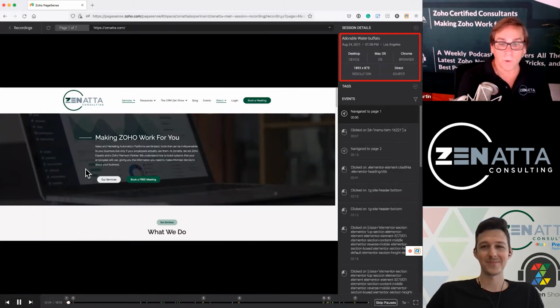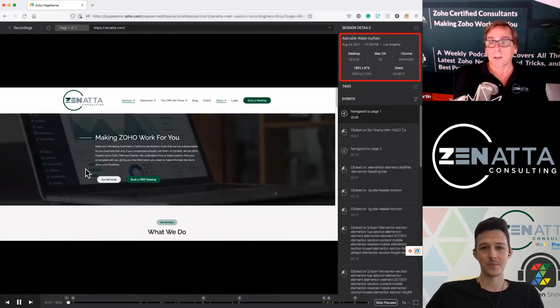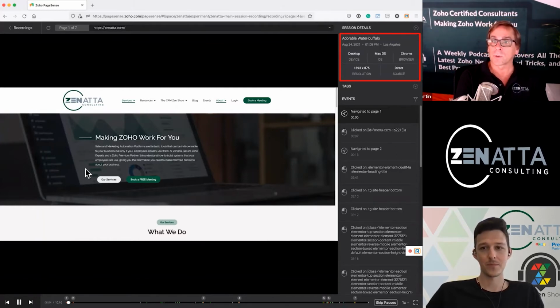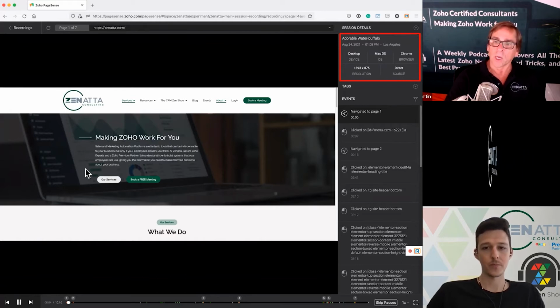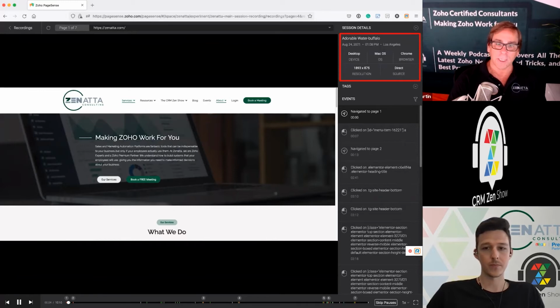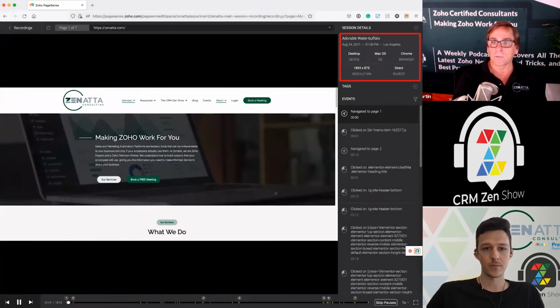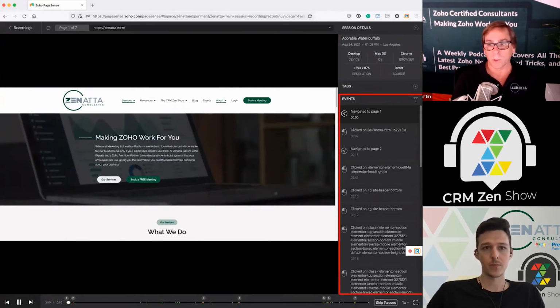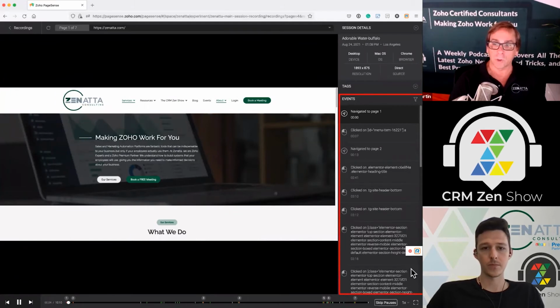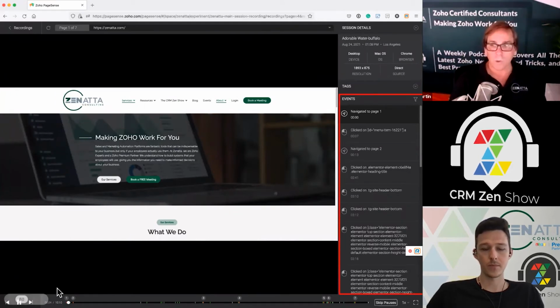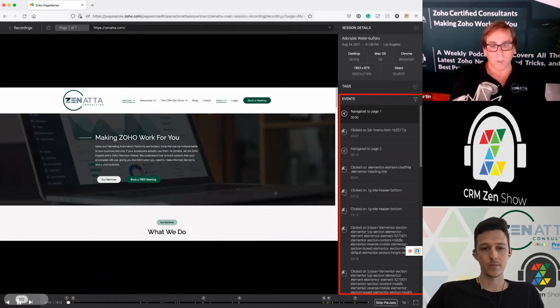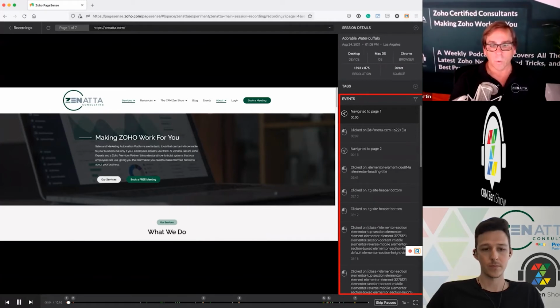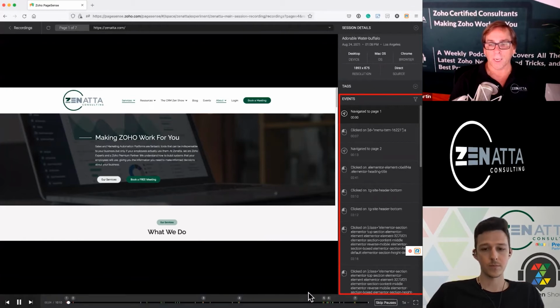It's going to give you a recording of what happened, how long they were on, what the resolution of their browser was, what browser they were using, how they came in. And then running down this side, you'll see all of the various parts and what they were doing. So you can scroll down this and just jump to any part in the recording. You also have this nice little scroll bar across the bottom, and it gives you numbers as to when they did a significant change, left a page. So you can jump through and jump ahead.